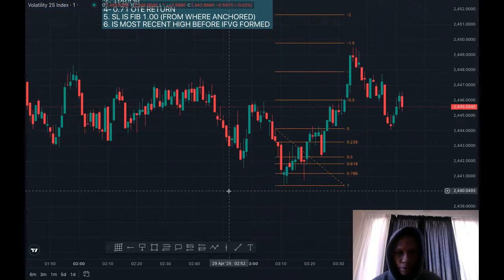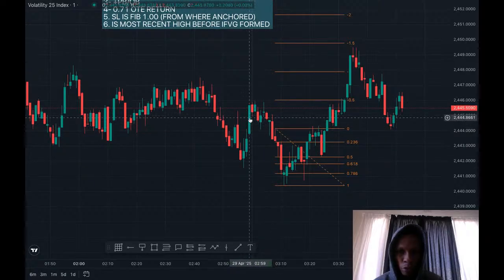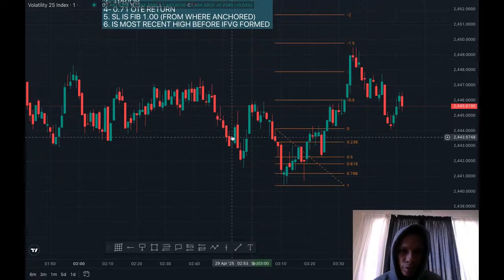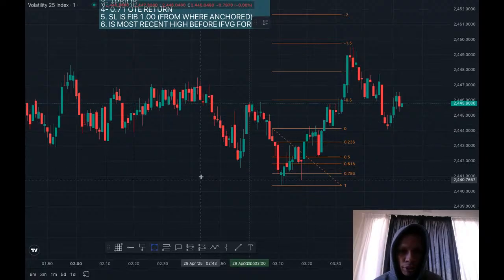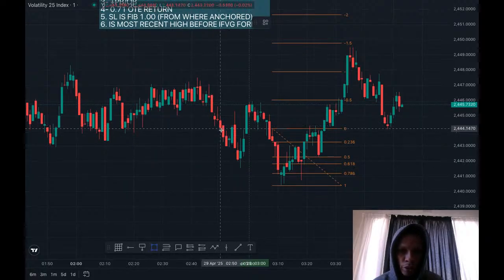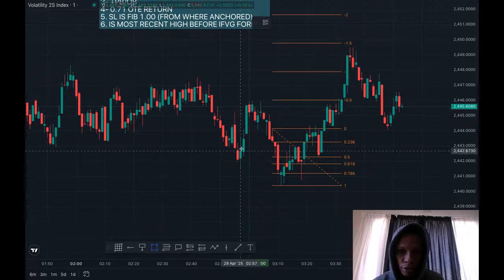In terms of 3 o'clock, which opened here, we run lower. One would also say, why not buy after this market structure shift, but it used to get me. I just saw it as, even though you've had this inversion and that inversion closed with this candle, the reason why I did not get involved is here previously we had closed past this candlestick's low, which made a bullish inversion fair value gap, ran a little bit higher, and then we just exploded lower.